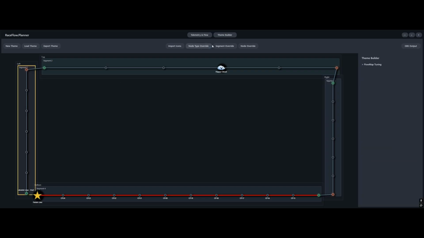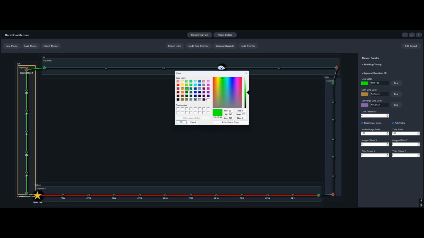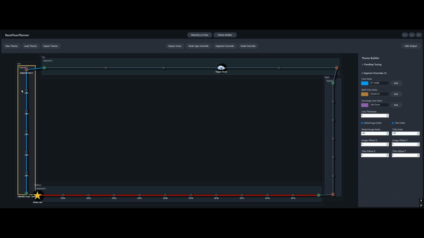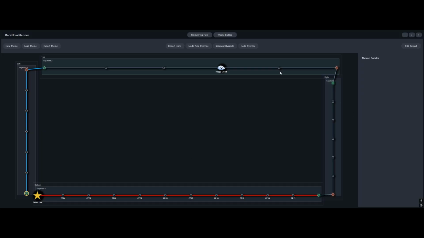Let's turn this segment override. Let's turn the path bright blue. A nice bright blue color, and because this is happening on top of that, we have to turn off the title visibility. And what happened? Uh-oh, we now lost our title here. So go back to this guy, just do a simple node override. And its node visibility is back. And you can adjust it. You can do up and down with it. Size doesn't matter. I'm going to scale it down just a little bit.